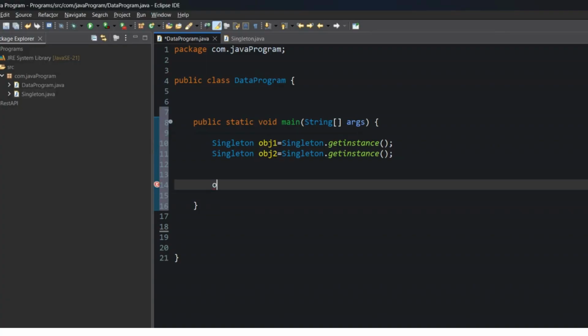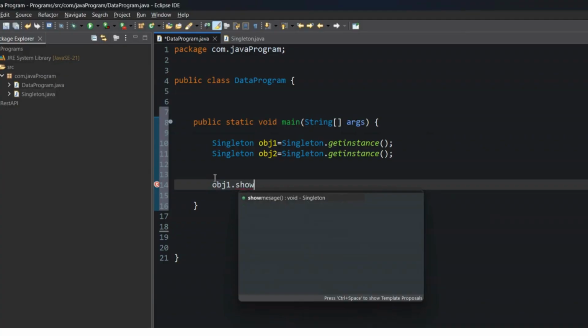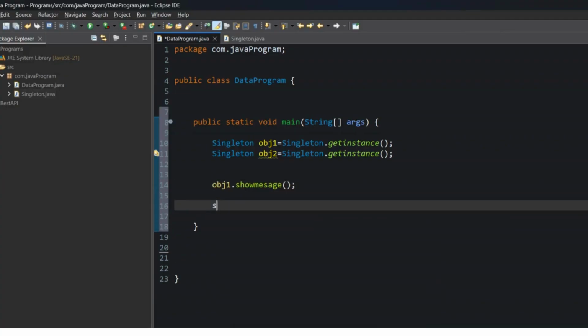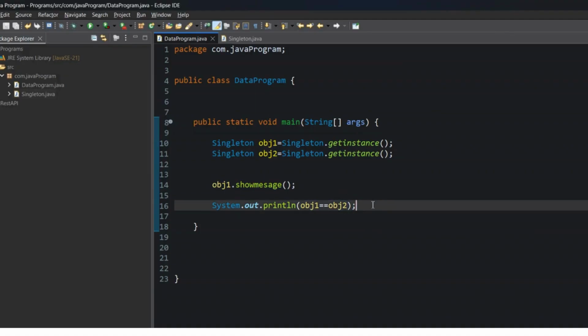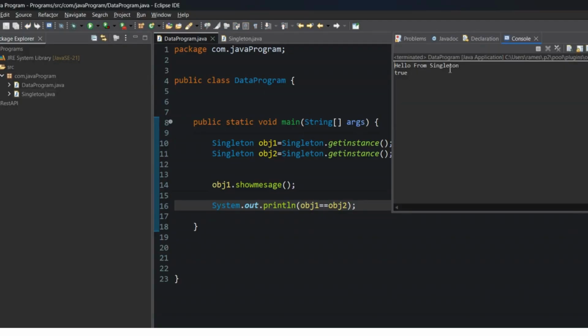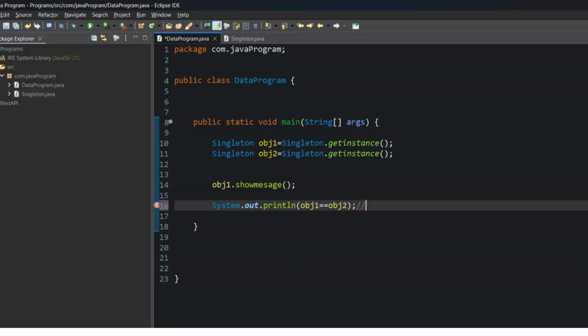Now we call object1's showMessage, and check whether object1 is equal to object2. It returns true. Let's run the program first: Hello from singleton, and the second output, object1 equals object2, is true.